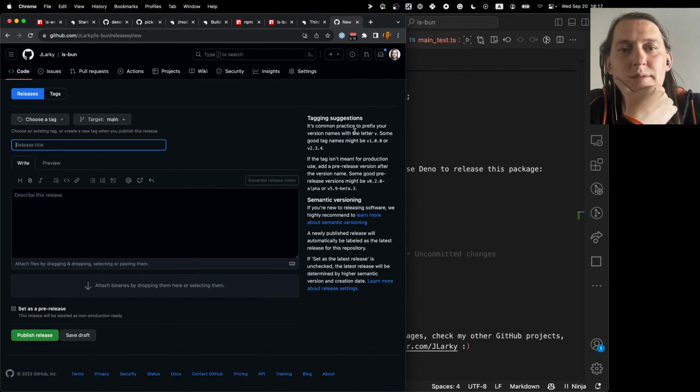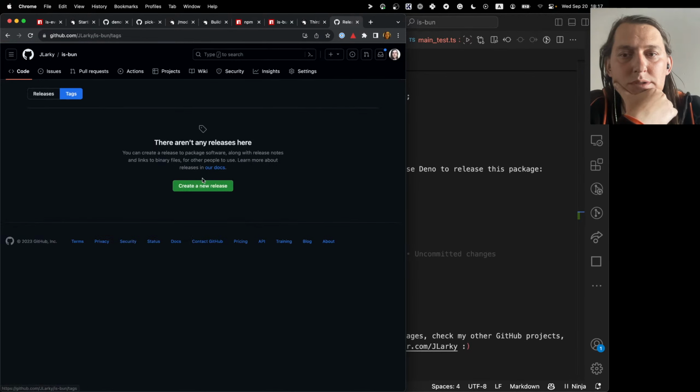Tagging suggestion. It's common practice to prefix your versions with the letter V. If the tag is meant for production, use pre-release, semantic versioning, you'll publish releases. If set as the latest release is unchecked, higher version. Okay. And also create a tag.